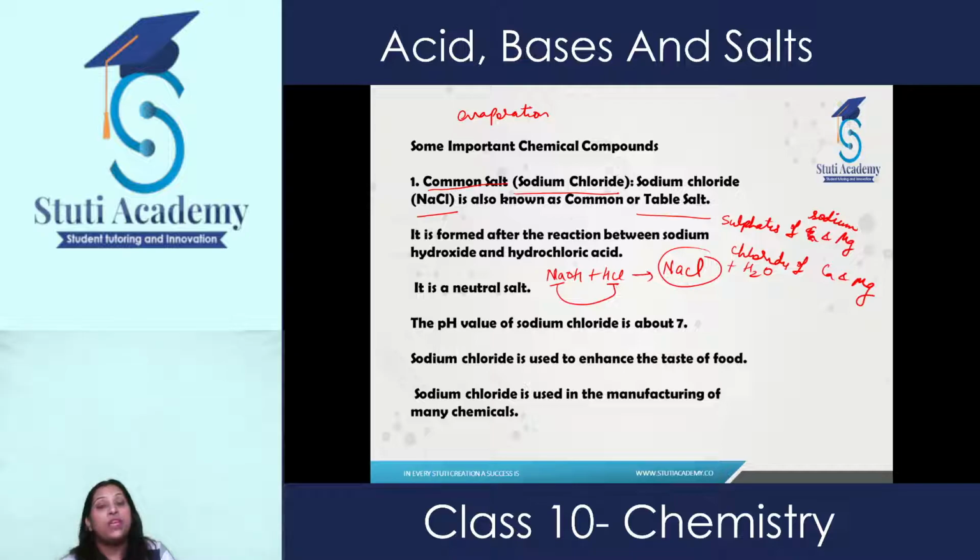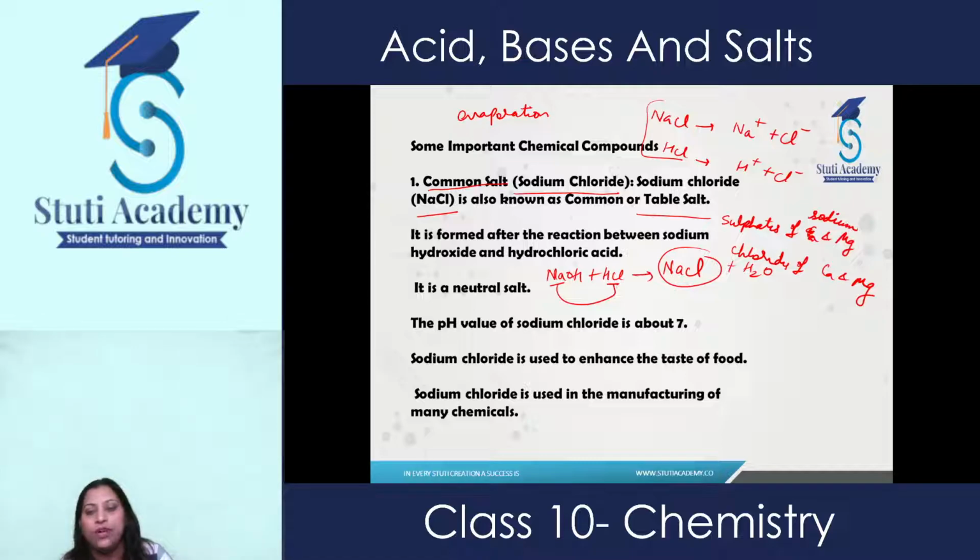So due to the presence of these impurities, we need to purify it, because we want pure common salt or sodium chloride. And this purification method is done by passing electricity through it. So when we pass the electricity, it dissociates and it results in the formation of pure NaCl, which we use in our daily life. For example, when we pass electricity, it dissociates into Na plus and Cl minus ions, and HCl dissociates into H plus and Cl minus. So this is how they dissociate when electricity is passed through them.